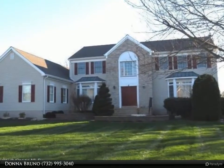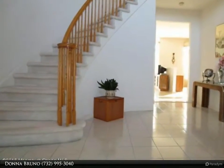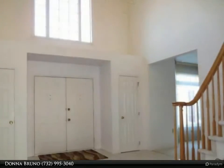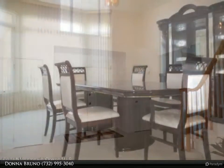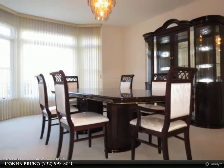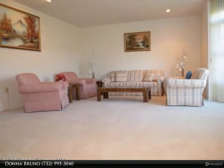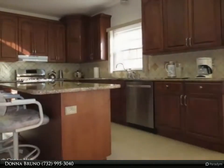The Crossings — one of Homes' highly sought developments. This true center hall colonial is situated on a perfectly groomed acre of flat usable land. Enter into a two-story foyer and find your blank canvas ready for color if you choose. Very spacious rooms, five bedrooms, with the fifth bedroom downstairs and an adjoining full bath.